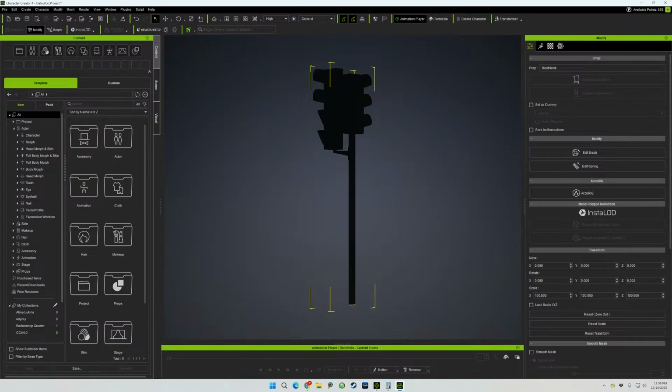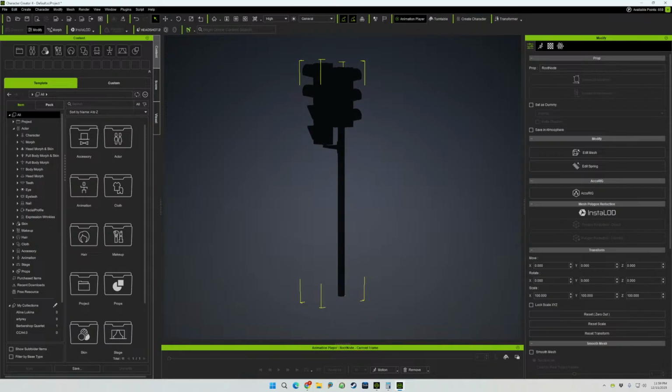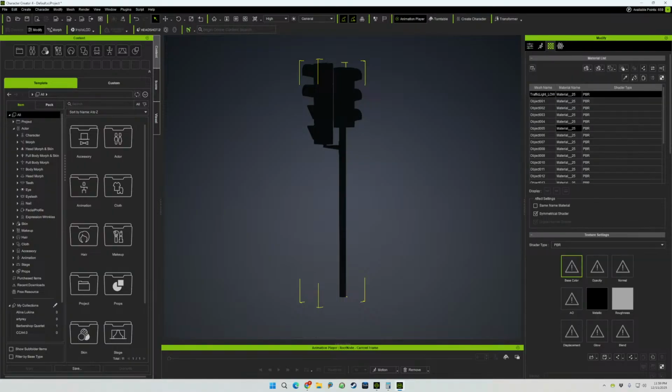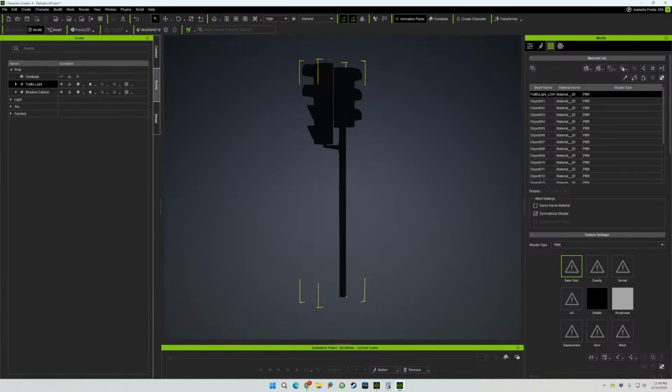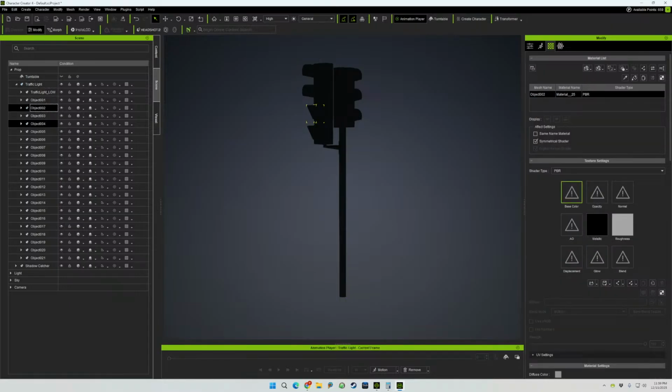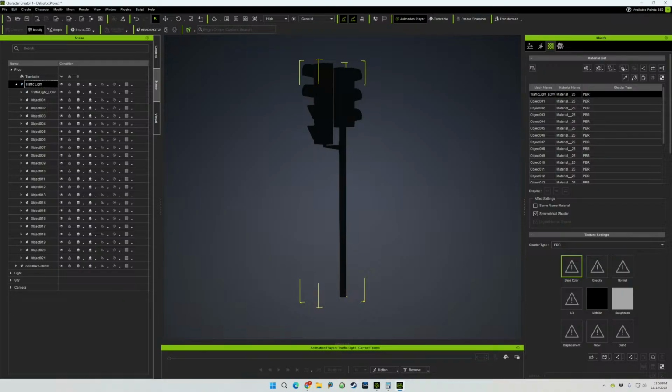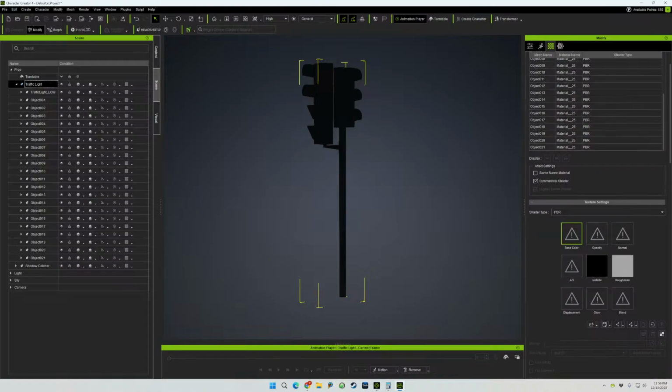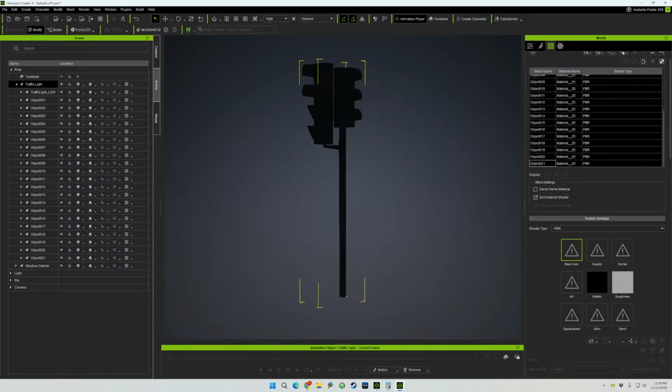Well, if I bring in a character, it's going to wipe out bringing this in, so why don't we just go ahead and texture it up first and save it, and then we can load a character and scale it. Call it traffic light. Man, what in the world is with all those meshes? And they're unlabeled. Okay, but they are the individual lights and pieces, so I guess that's handy. They all get the same material, so that means we can select all of these.